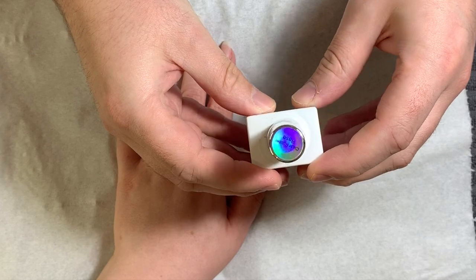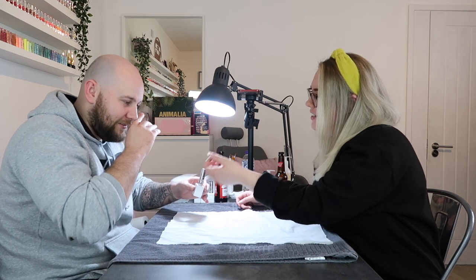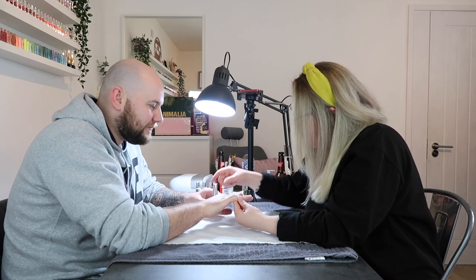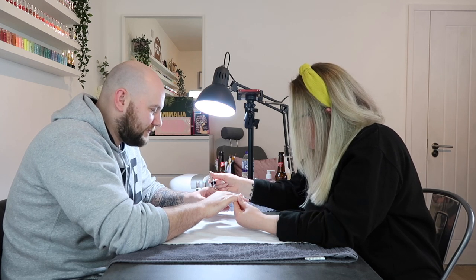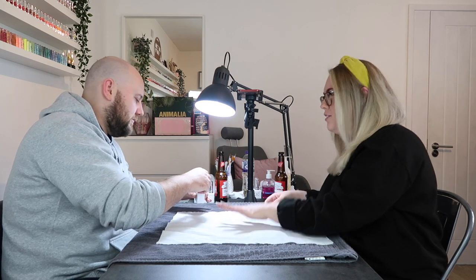Clear rubber base. Cool. Right. Hold the finger. Okay. So like... You hold your hand there? Yeah, so you pick up my finger and if you hold it, put the bottle down though. And then do it that way while holding my finger. It'll be easier than trying to do it.